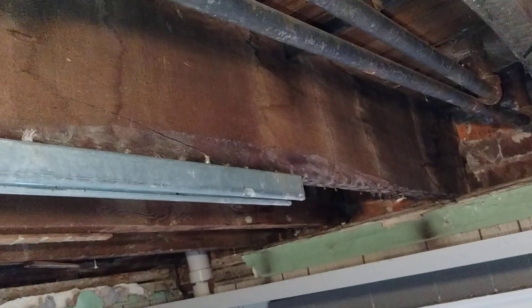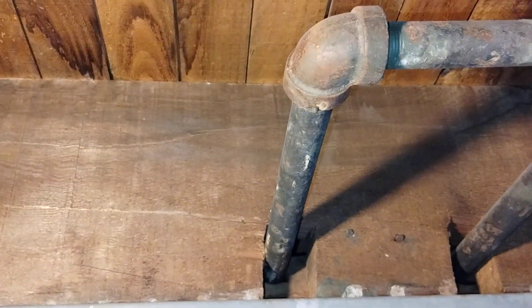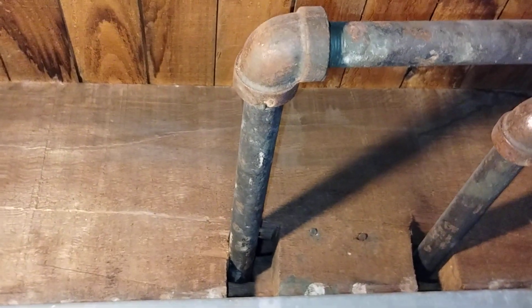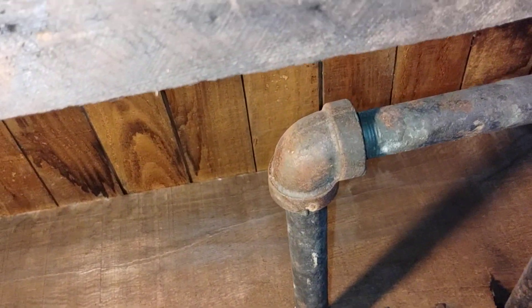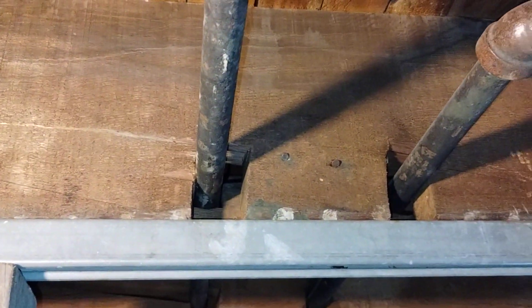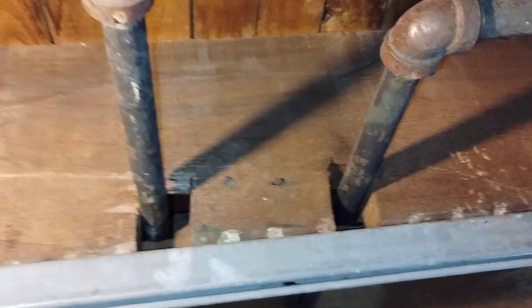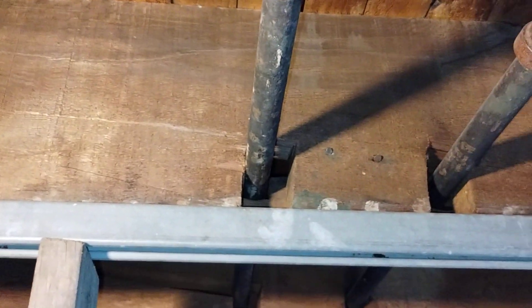That's when you could consider sistering your joists - if you can get along pretty much over to each end, the full length. But you'd have to pull out your knob-and-tube wiring and put it back, and I'm not sure if you're legally allowed to reinstall knob and tube. That's an interesting question for electricians: can you run knob and tube now? It's essentially aluminum wire, so you get lower total amps. Limit yourself to a 15-amp breaker - that's the smallest we have. Arc fault protection is now required, so you'd want to do that.